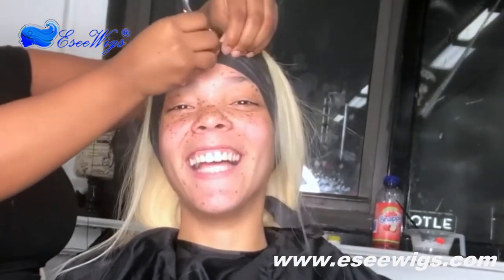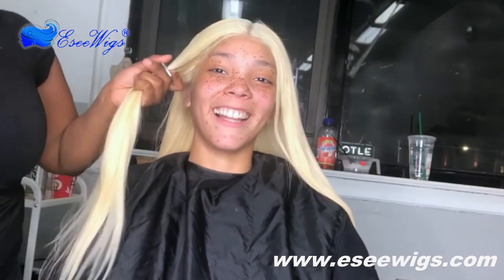So after you cut your wrap off, then you can style her hair up. I'm leaving her hair straight and I'm leaving it with no baby hairs. The most I'm going to do is just apply a little bit of sideburns to her, as you saw, and then that's about it.